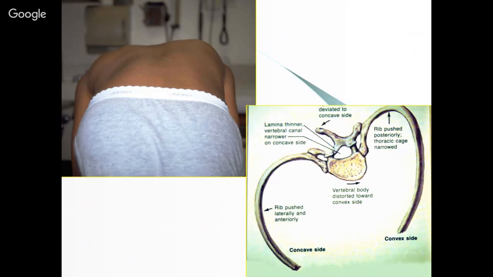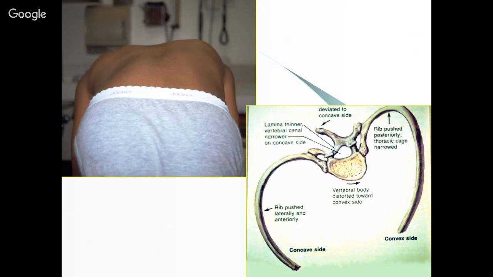So we looked at those x-rays before, we saw the side-to-side curve, but what you don't get a sense of is that there's also a rotation that happens to the whole chest. So if my fists are the spinal column, or the vertebrae, and my forearms are the ribs, what happens with a curve is that the chest starts to rotate. The spinal column rotates, and when it does that, it kicks some ribs more to the back and some ribs more to the front.